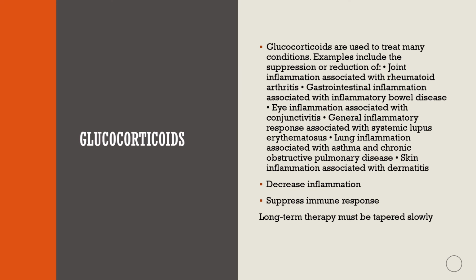Anyway, we won't focus on that so much, but just know that these corticosteroids decrease inflammation and suppress an immune response. And so what's going to happen if we're decreasing that inflammation, but also suppressing an immune response? Be thinking very similarly to what we talked about with the cyclosporine. What are you going to be assessing there? We'll talk about on the next slide nursing implications related to that, and then also keep in mind that long-term therapy must be tapered slowly, and I'll tell you why.